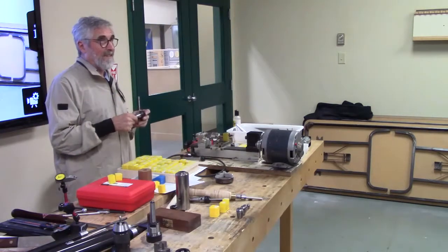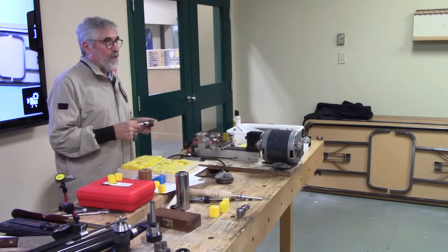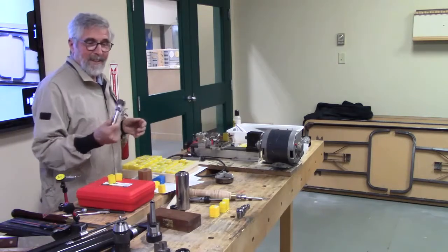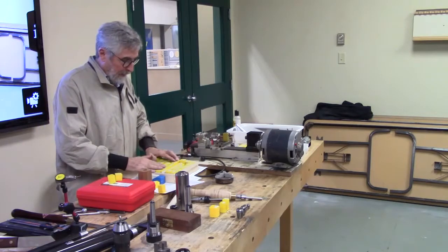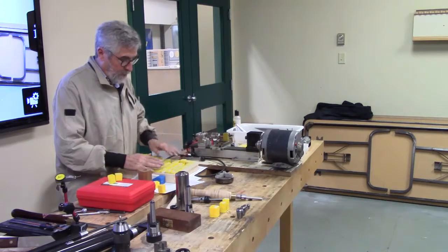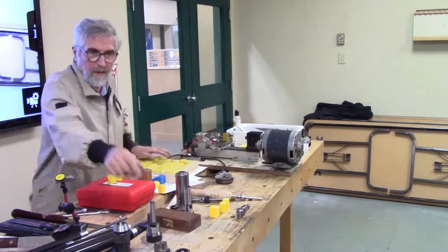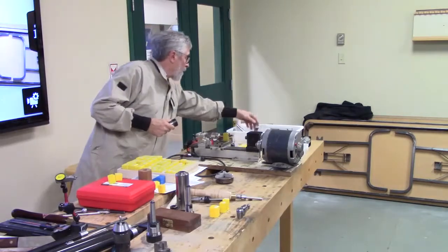Now that's a great deal, because if you go to Banggood, it'll be $3 cheaper, but you'll wait 20 days for it or more, until the next container's full. So if anybody's itching to get those, like I say, check out Banggood. Just type in ER collets, whatever size you want to get. The one we were just using was a 20. The 25 is bigger. And the 25, you have to also buy a wrench.